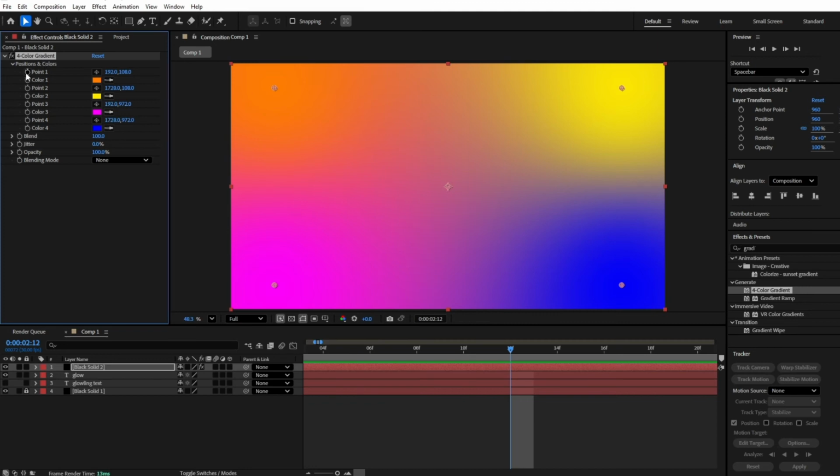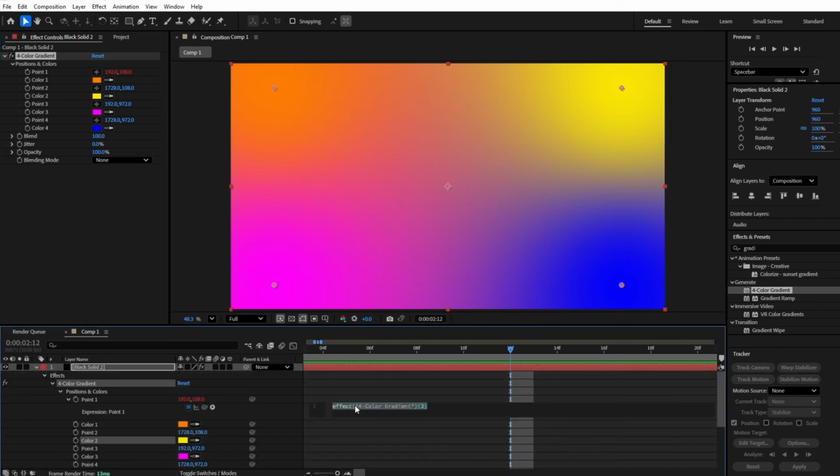Then alt-click here to add an expression. Here type in wiggle open bracket 0.5 comma 1000. And then I will copy this expression on every point.